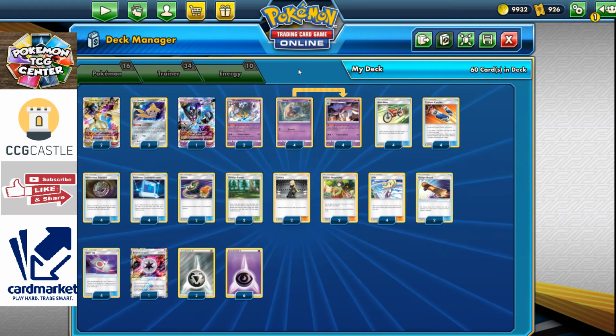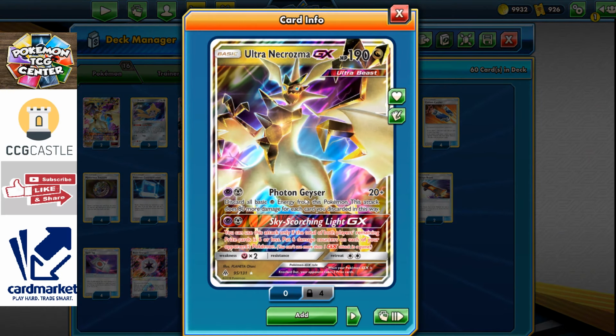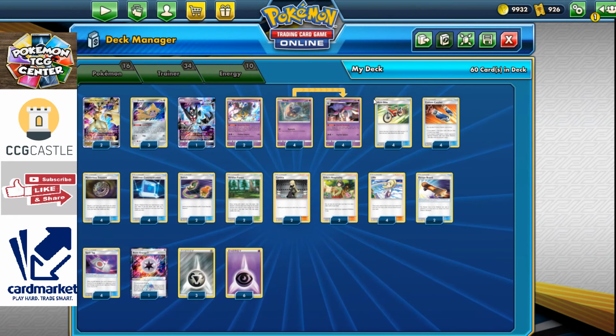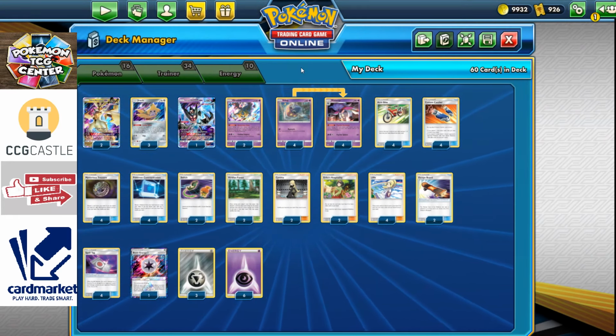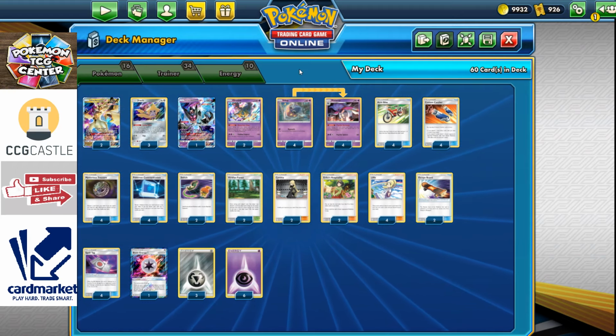No damage swap anyways. Yeah, it would be a little bit too strong, I guess, especially with that Sky Scorching Light, because why in the world wouldn't you use Sky Scorching Light and place, let's say, 360 damage counters and then swap them with the Tapu Lele? It would be too strong. Sun and Moon 96 or 98 and up are legal.